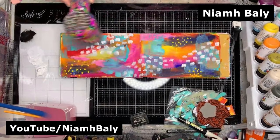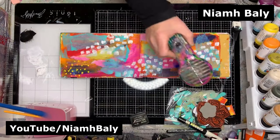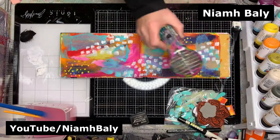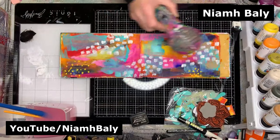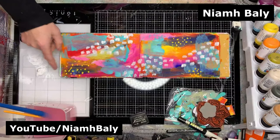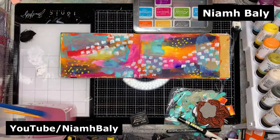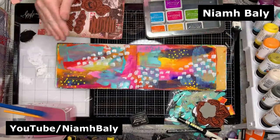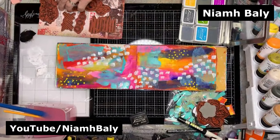Already that's starting to look pretty interesting and it hasn't taken us very long. Something that was looking pretty ordinary to begin with — by adding a few marks and some extra colours to even up the pages and tie them together — gives you something to look at. I'm waiting for those raised lumps of paint to dry. I actually really like that as it is and would probably just keep it like that, but why not add more stuff? Let's add more stuff!